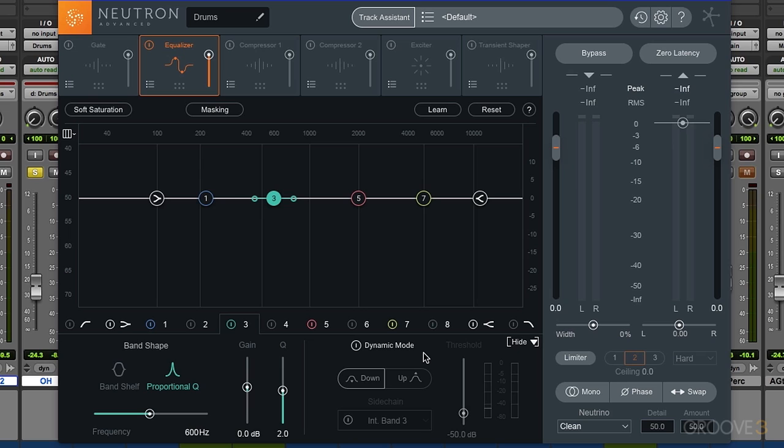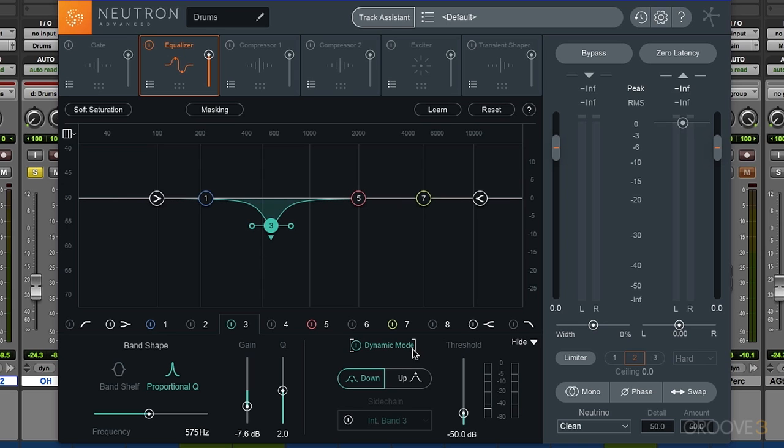Now this EQ also comes with a dynamic mode. Turning this on makes this EQ halfway between a standard static EQ and a multiband compressor. It allows the EQ to react to the incoming signal like a compressor does. And rather than just attenuating, say, 6 dB at 600 hertz, and this is static, and it's always attenuating that amount of information at that frequency, we can make this dynamic. So it only attenuates when a signal crosses the threshold. We can make it move and react to that incoming audio. Let's take a look at that now.